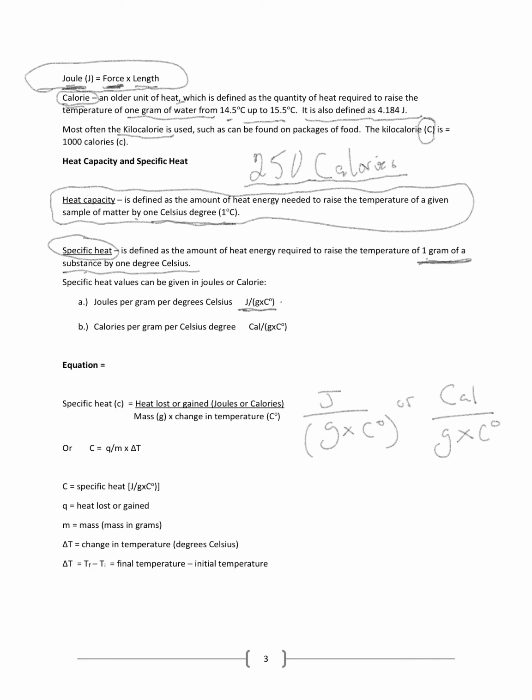And what I did is I took this and I wrote it down here, so it might actually be easier to see it written that way. We also can say calories over grams degrees Celsius. And we can rearrange this formula to solve for any one of the three factors: calories, grams, or degrees Celsius. Now this degrees Celsius here is referring to the change, a change in temperature.